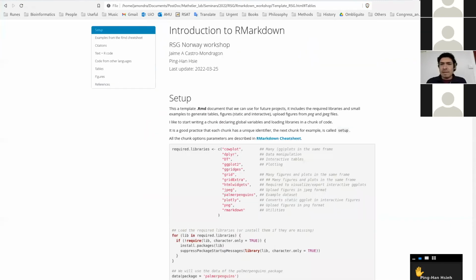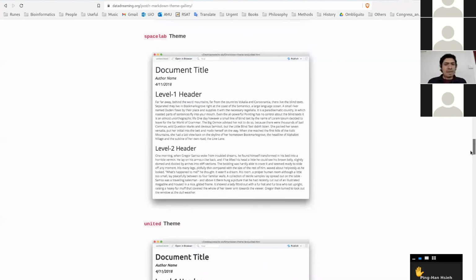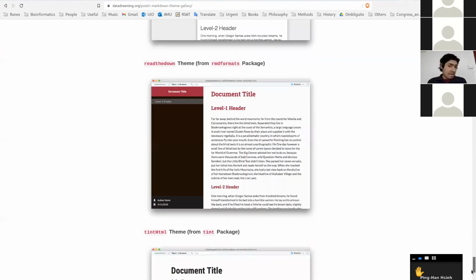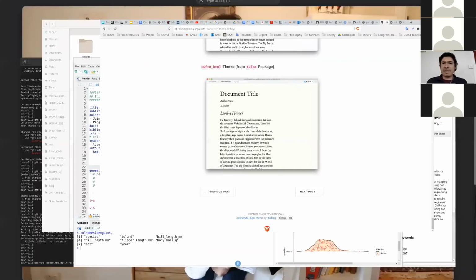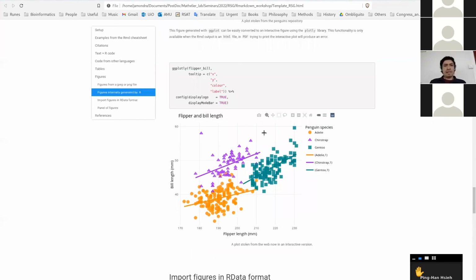Here you have many, and these are the defaults. Many of them look very nice. Like this one is very nice. It looks like the printing of a book. But yes, you see that you can do many things in Markdown, and by just adding a few lines of code, you can really have nice reports and make your output interactive.